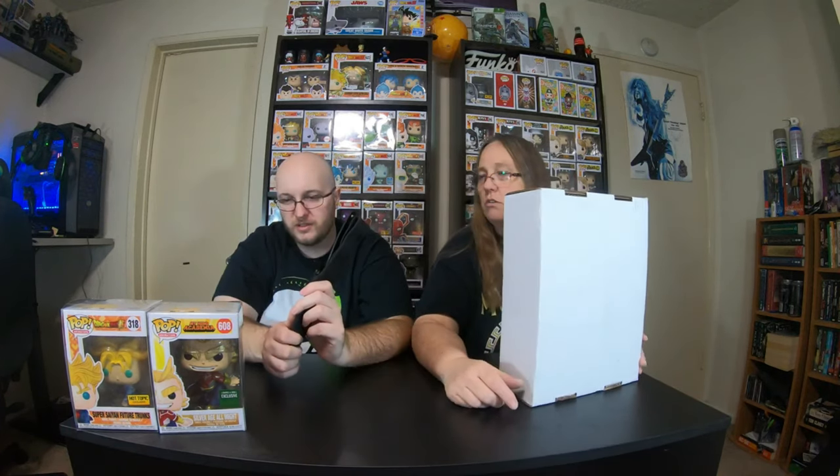We'll almost have all the characters in Spectre's collection. Yeah, for the All Might, I know he's not collecting every Pop. He's just trying to make sure he gets all the characters that are available. Yeah, and a few of them get extras, like this one I have now, two. I do want the glow. Well, I have the teacher version as well of All Might. I really want a Lemillion Pop. And then Dragon Ball, we know for a fact that I have almost 60. They don't ever stop.